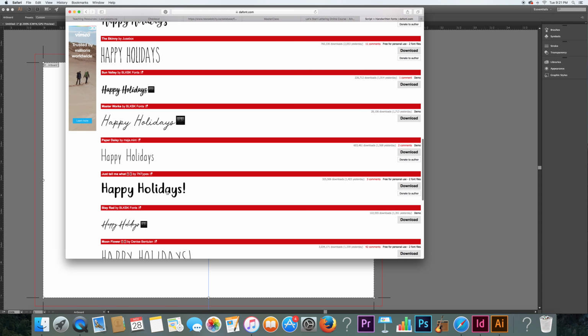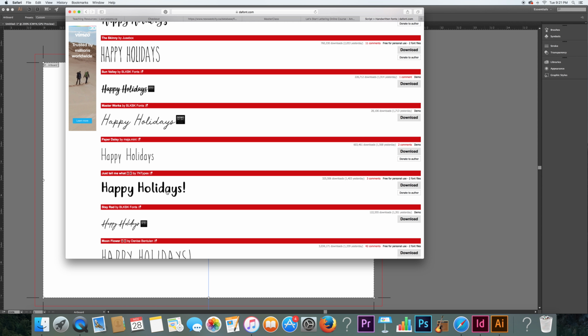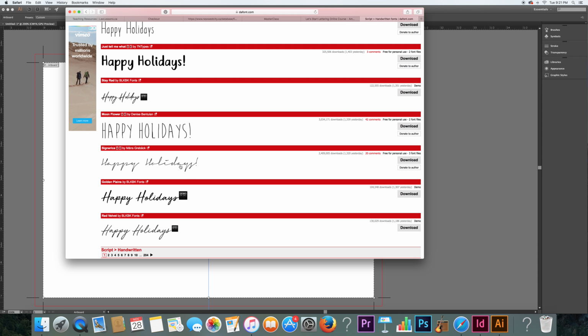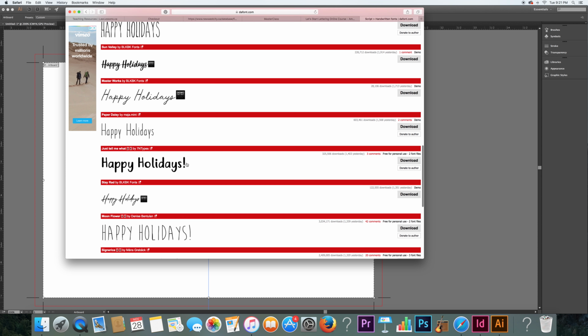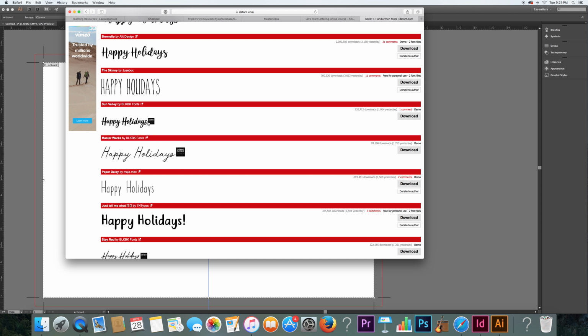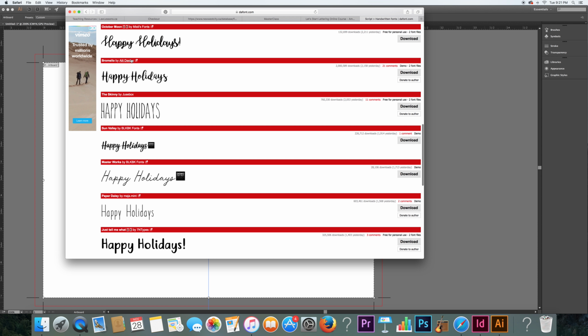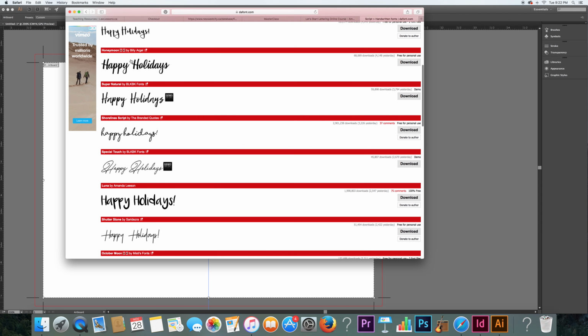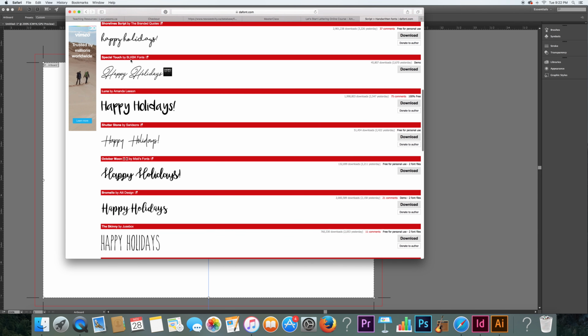You want to make sure it's legible, it's festive, it fits the theme. So something like this, probably not so good for a happy holidays, whereas something like this seems too Harry Potter-ish inspired, so it doesn't really think of maybe more birthday than it would a holiday card. So, go through it and figure out which font you really like. And then we're going to download your font.